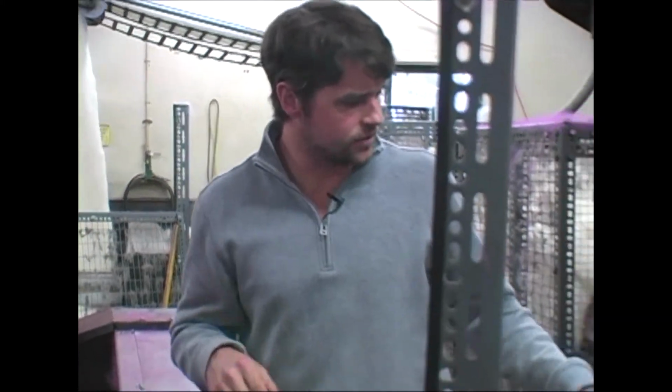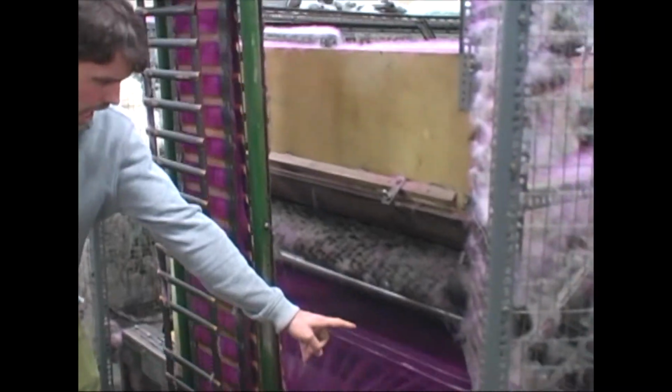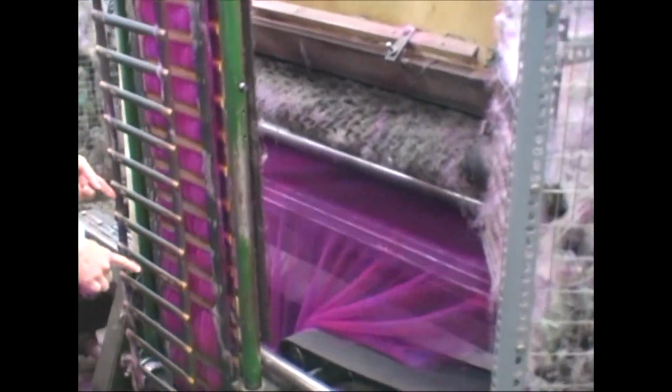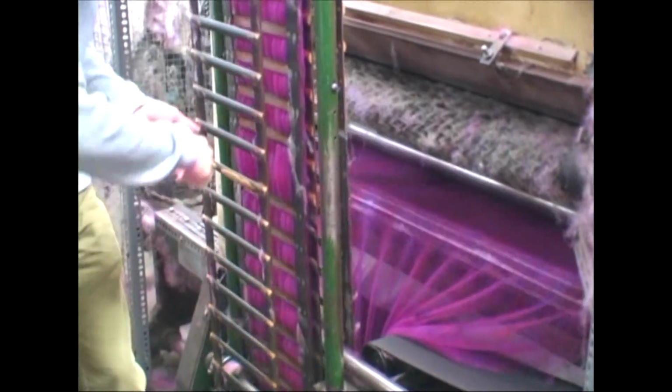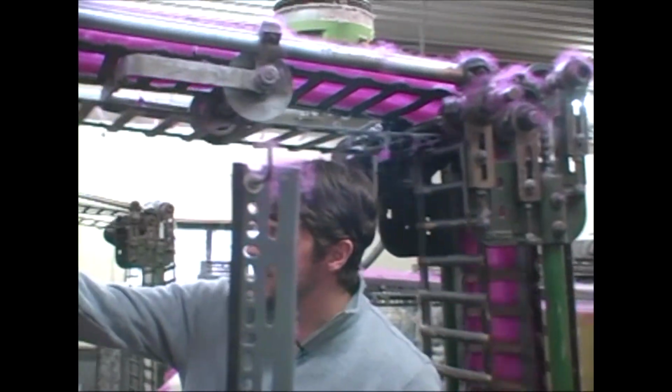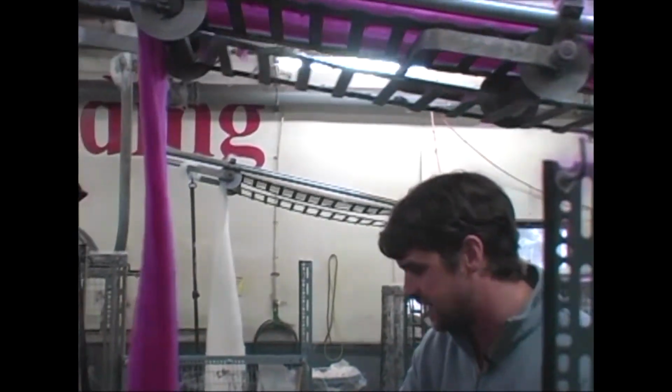So we just saw the first part of the card. There are three main cylinders on the card, and they're called breakers. The breakers are surrounded by workers and strippers, and that's where the carding is actually taking place. Right here you'll see the first webbing being made down below. On this aluminum apron, it's fed down and channeled into kind of this ladder. The ladder consolidates the yarn, brings it up above to the next breaker, up through here, and it's evenly distributed onto another set of a table.